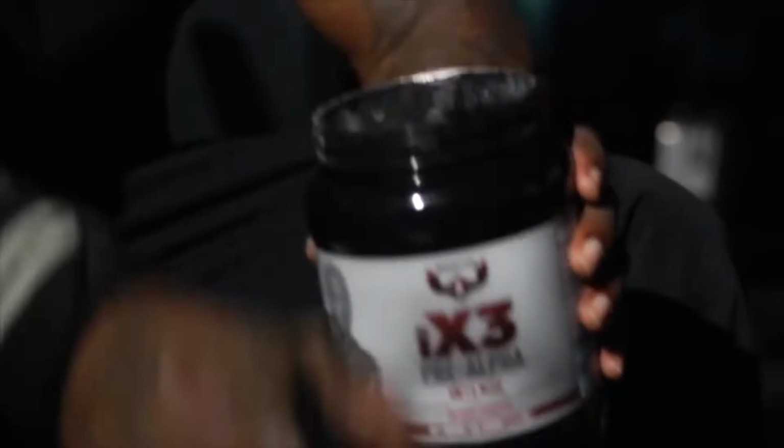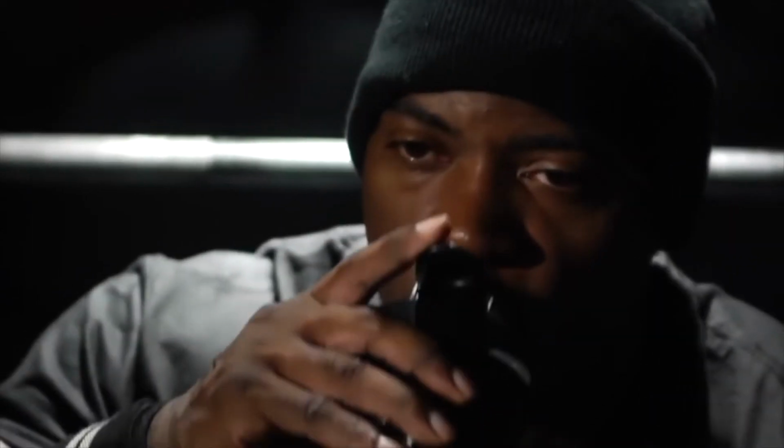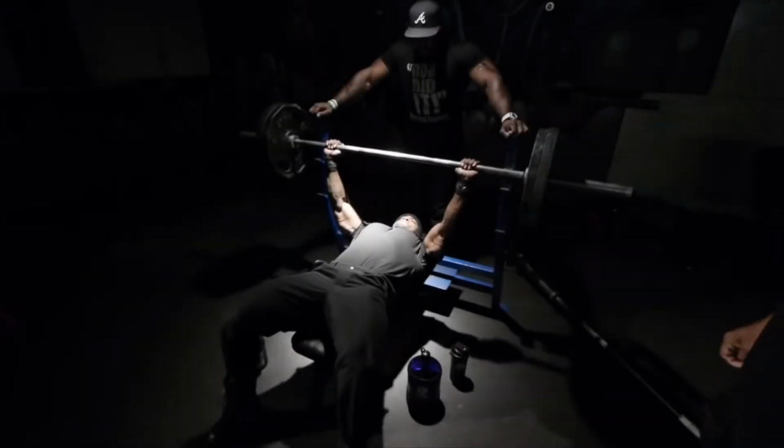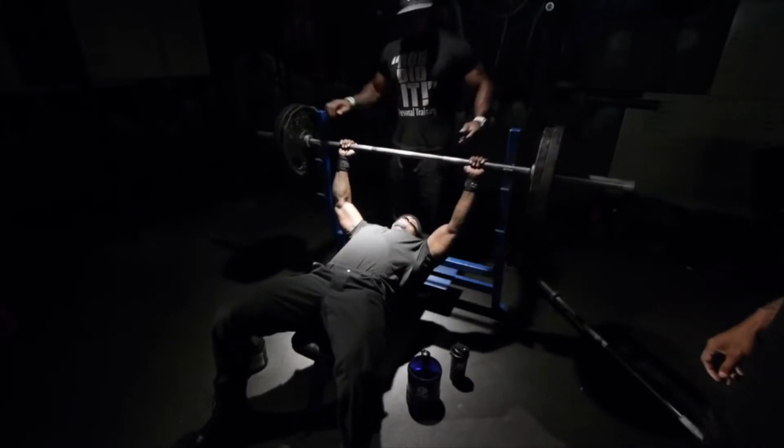CZ Fletcher and Moshi take on the Iron Marathon. You've heard of the New York Marathon, the Boston Marathon, this is the Iron Marathon.